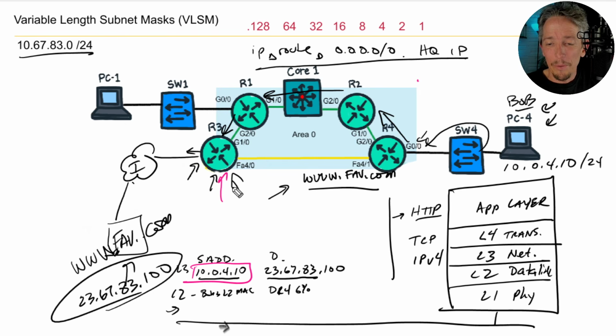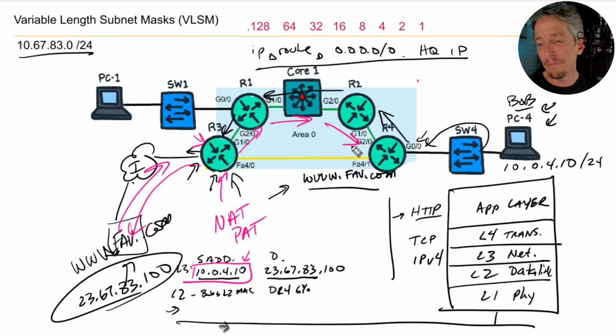So at this point, what we'd also do is a little game called NAT, or its cousin called PAT, which we have a separate stream on. And with NAT or PAT, we would take this source address, swap it out temporarily to a routable address on the internet. This R3 would remember that translation. The packet would then go to fave.com. The reply would come back to that NATed address. R3 would untranslate that and then route the packet back to Bob, who would then open it and say, yeah, great, web page.